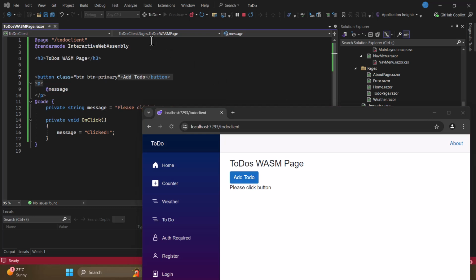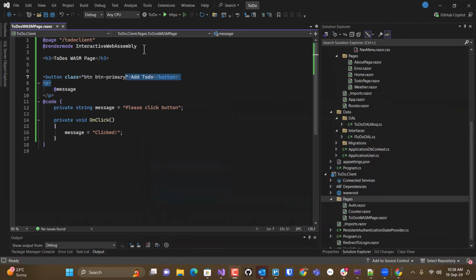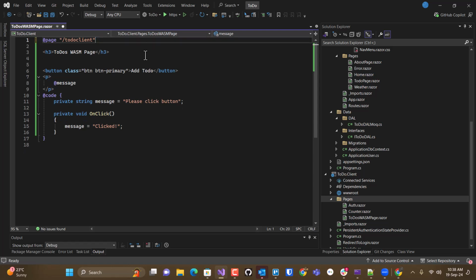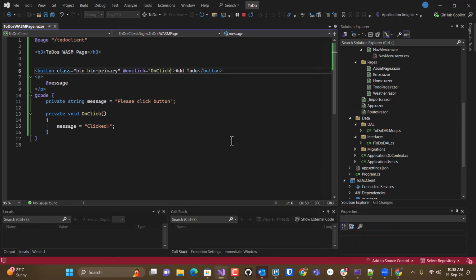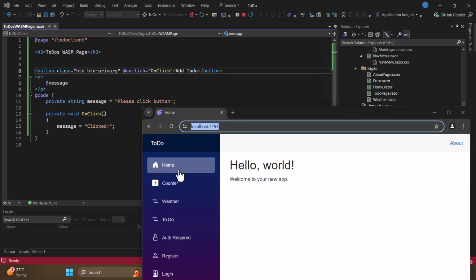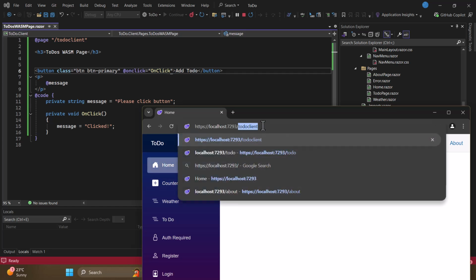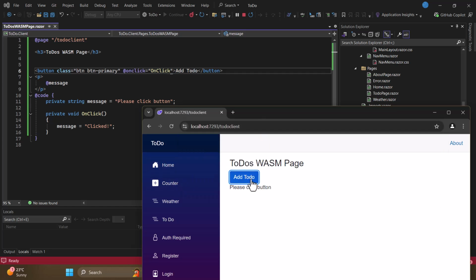I suppose this would make a lot more sense if I actually called the method. So @onclick, let's set that equal to our method. Let's try it without the interactivity mode. Nothing happens.